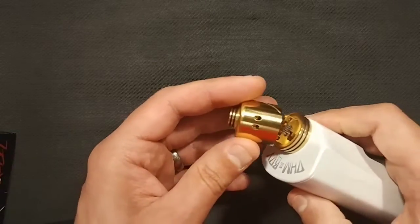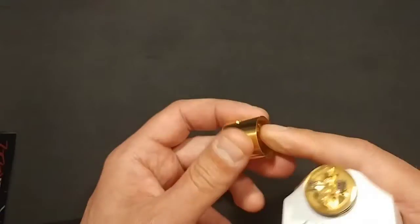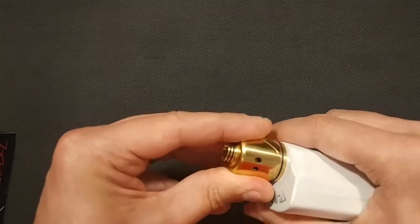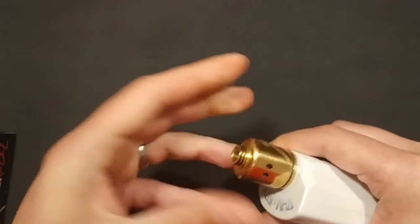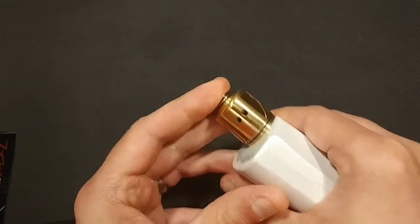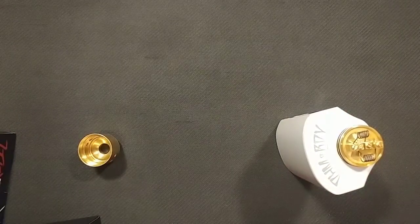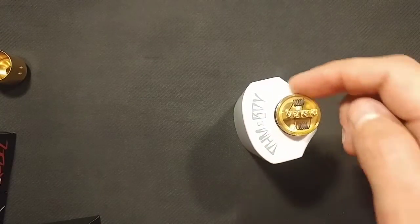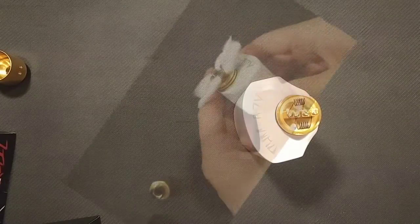One thing I would say though, you really do need to put some e-liquid around here and around the inside of this one, because it is a really snug fit. I'll just try and show you. You can just see it's really hard to get it on. So in order to actually put it on, you need to make sure you have e-liquid around those O-rings. So we can show you that later on.